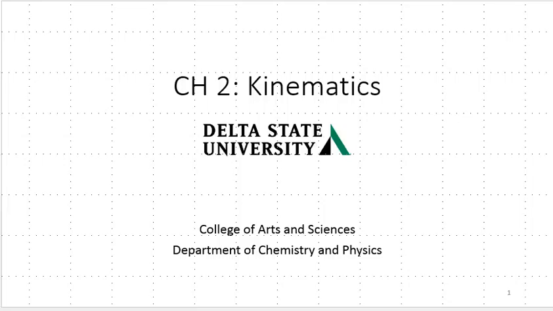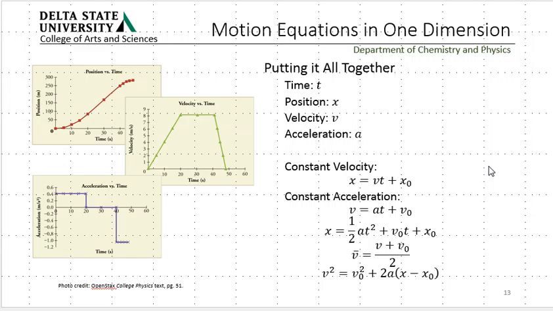All right, now in chapter 2, we want to start talking about the equations of motion in one dimension. The equations of motion in one dimension help put all of the stuff we've been talking about together into a cohesive form. So there are basically two different scenarios. And if we look at the second scenario, it collapses to the first when we set the acceleration to 0. All right, so the first situation is constant velocity.